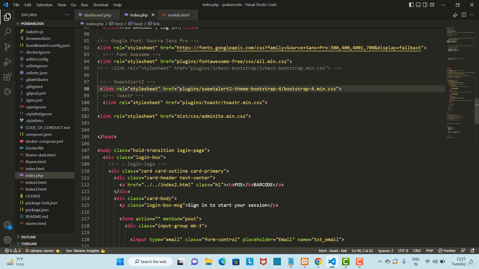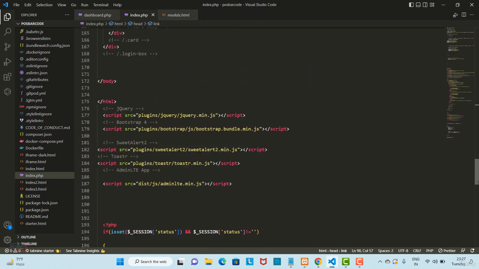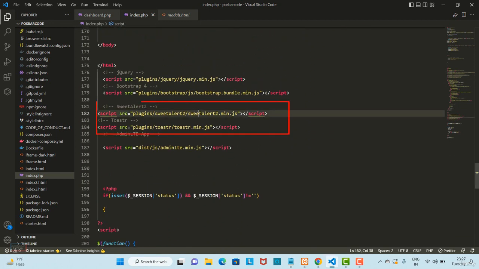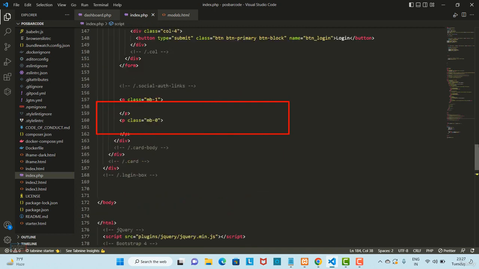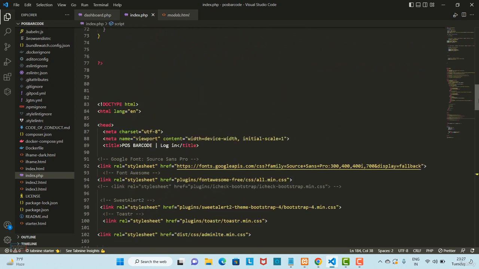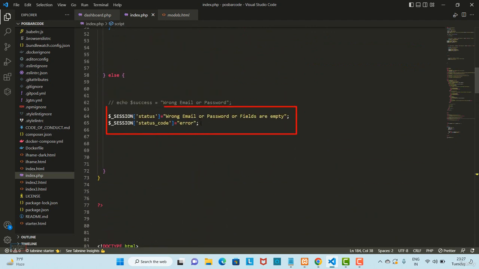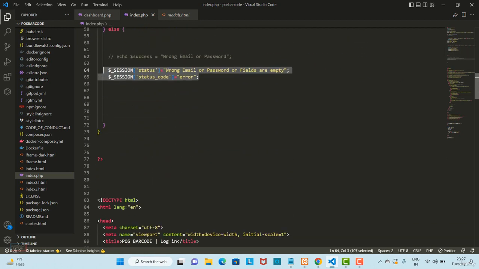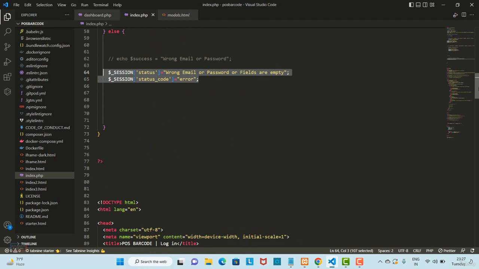Okay, the CSS files I have added here, and after the CSS file I just added here the sweetalert.js and toaststart.min.js. Okay, and after this I have created two session variables here. Simple, these session variables we can use here also and here also. I will teach you in next video. First let me explain what I have done here.